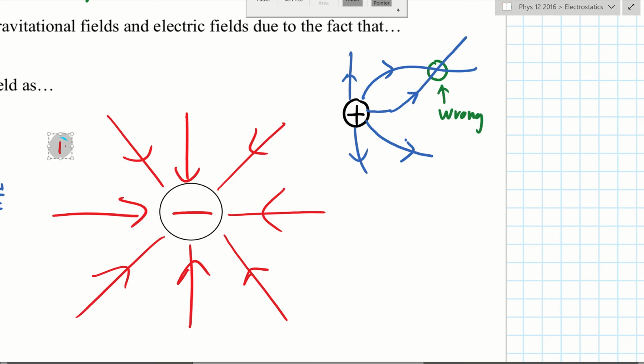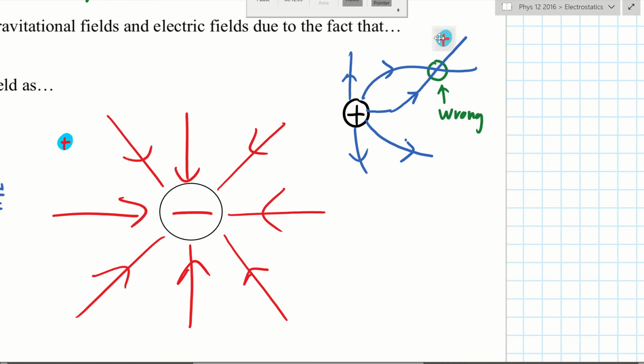Now imagine this little point test charge goes over there next to the proton. It will get repelled by the proton, and then follow this path, and arrive at this junction point, and then what? But remember, a little positive test charge is supposed to go along with the electric field. But what if your electric fields are actually diverging? So now which one do you follow? Do you follow this one, or this one? That means you have to make a decision on which electric field to follow.